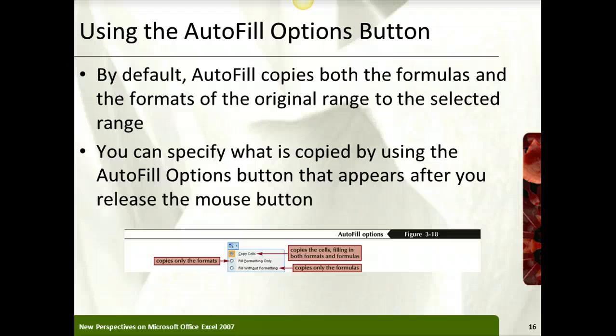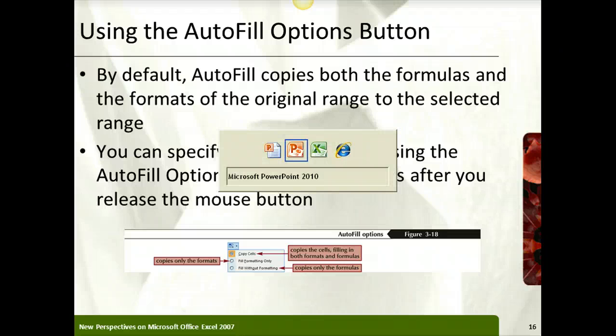It will copy that original format for the sum for that total from, say, column B through column H, if that's what you determined you want. But you can also specify what is copied in the options of the autofill as it pops up.